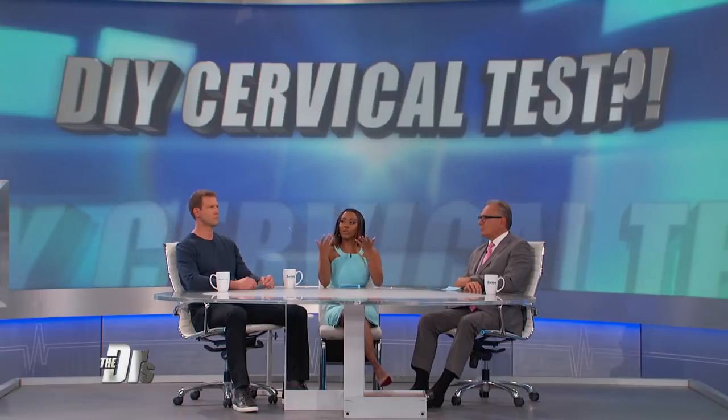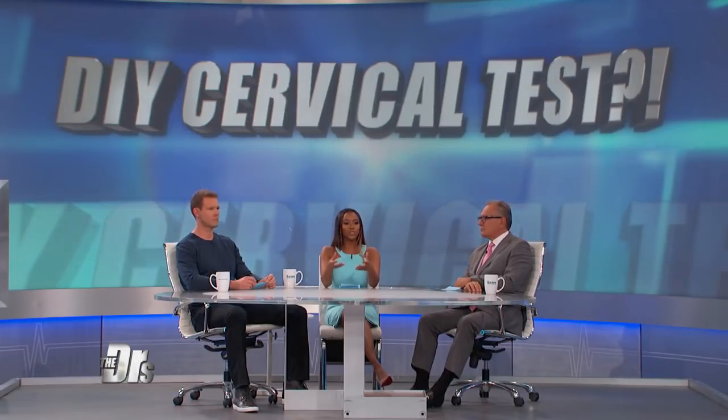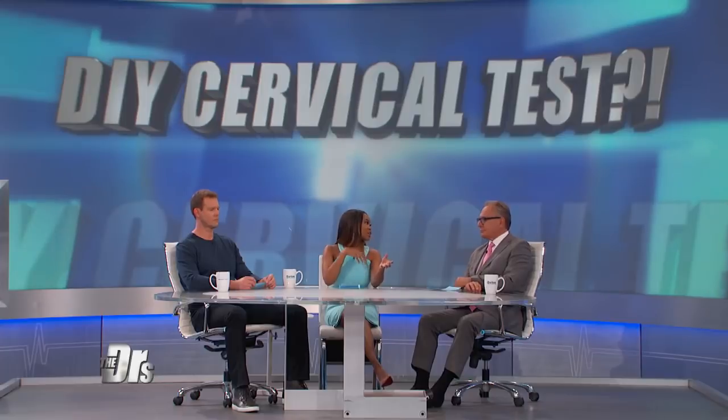This particular kit is taking away the pap smear and they're saying, only tell us if they have HPV. I don't love this because we have a lot of studies saying what we should do if a person has an abnormal pap smear, plus or minus the HPV, but we don't have a lot of studies saying what we should do just with the HPV results. Now, there are some guidelines, but it has not been well studied.